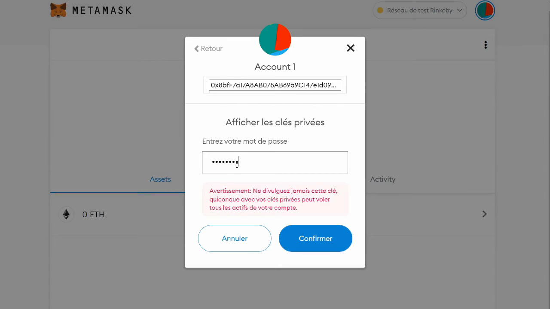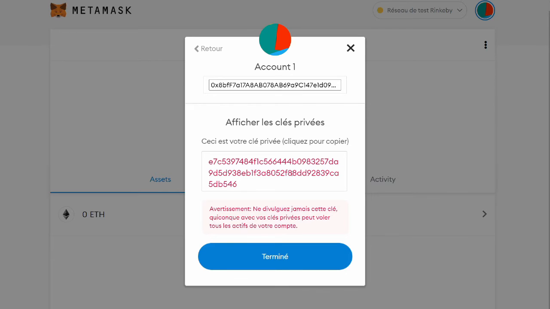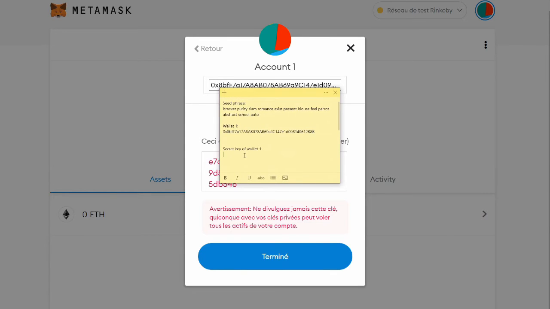I suggest you also write it down on a piece of paper, but for the purpose of this tutorial we are going to copy and paste it, just to have a kind of resume of everything we did before, so you can compare later on. Here we are.